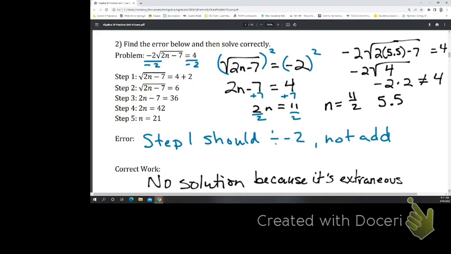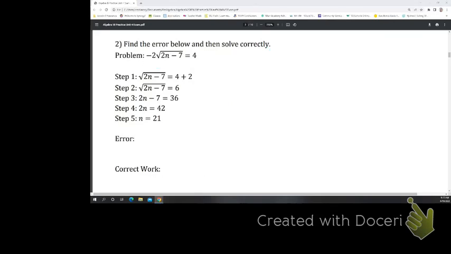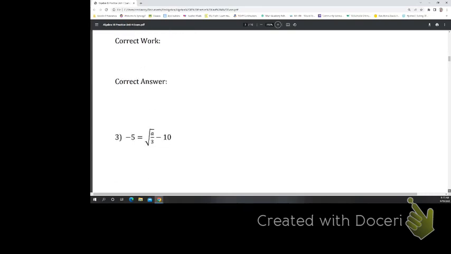Okay, so it's actually kind of a red flag back at that step when it said the square root of 2n minus 7 is equal to -2, because we would never have the square root equal to a negative. But to get rid of the -2 on the outside, we should have divided by -2, not added. That's the big thing that's going to be more similar to what you would see. Again, on this page, you are only going to need to answer 2 of the questions, not all 4. So if that one confuses you, and you don't want to find someone else's mistake, don't do that question.